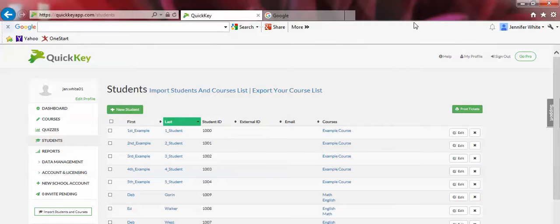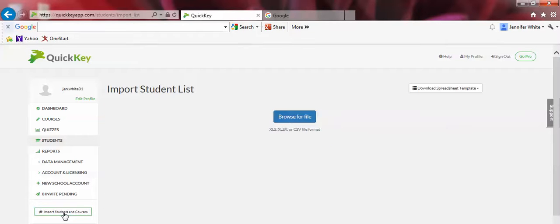So, to make it easier, you would want to go to Import Students and Courses. You would find your file, the Excel or CSV file, and just upload it.